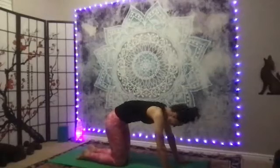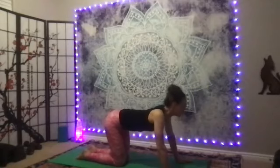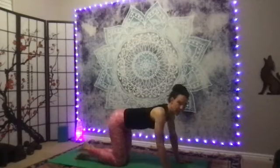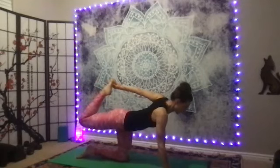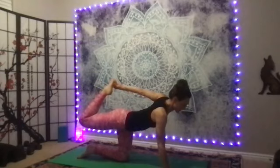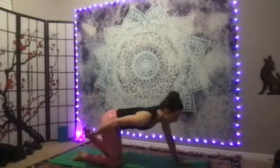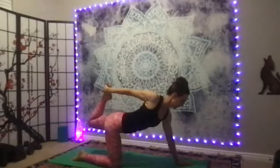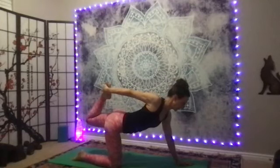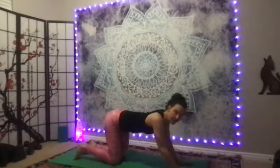Cat cow. 5 times. And then you can lift up your right foot. Now your left hand can reach for that ankle and press up. Lower that knee, right hand to left foot, lift up, and rest.